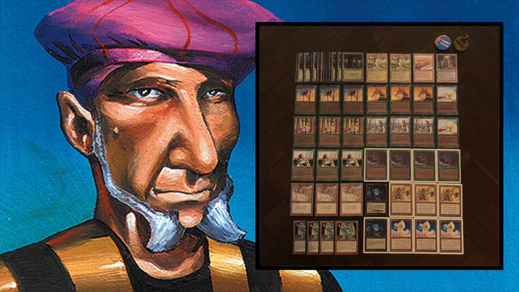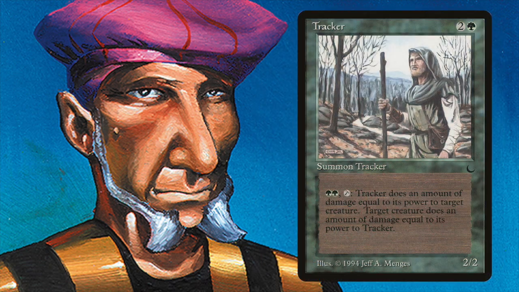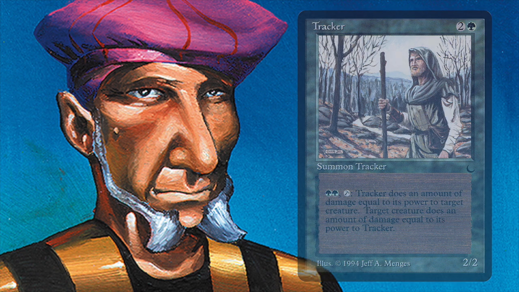Another little piece of synergy is using the Ashnot's Transmogrant on the Tracker. So Tracker, also a creature from The Dark, one green, two to cast for a 2/2. I can pay two green and tap it, and the Tracker does an amount of damage equal to its power to target creature, and it also gets the damage of the other creature back equal to that creature's power, right? So for example, if I use a Tracker to kill a 2/2 Grizzly Bear, then the 2/2 Grizzly Bear will also kill my Tracker because my Tracker also has 2 toughness.